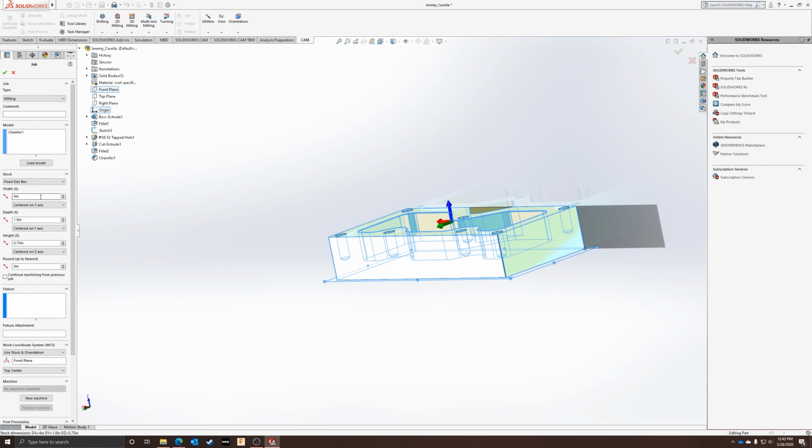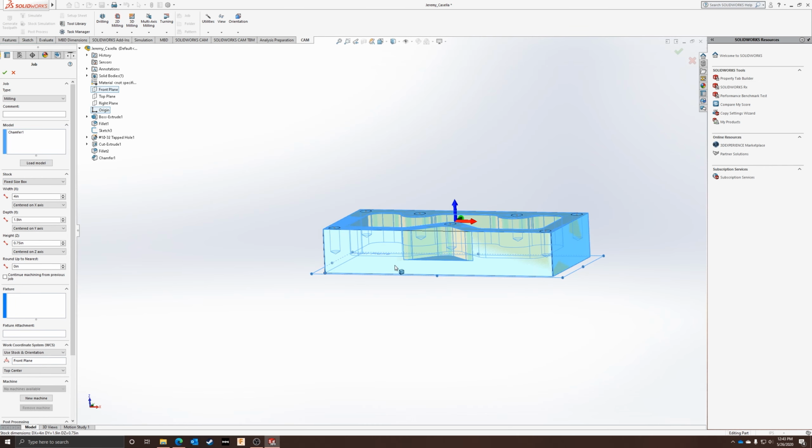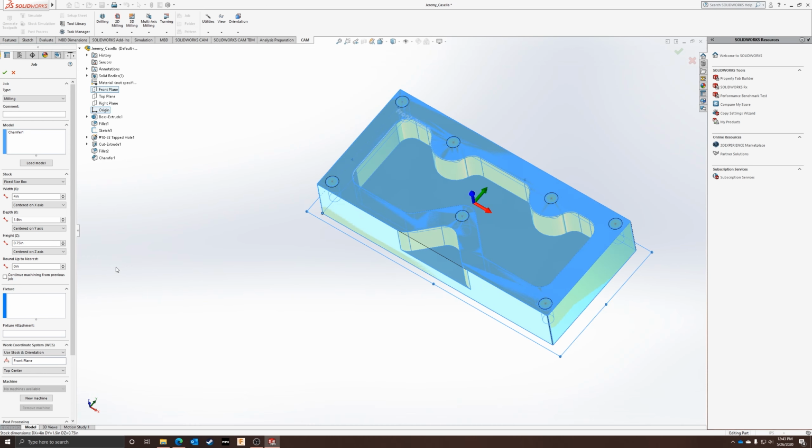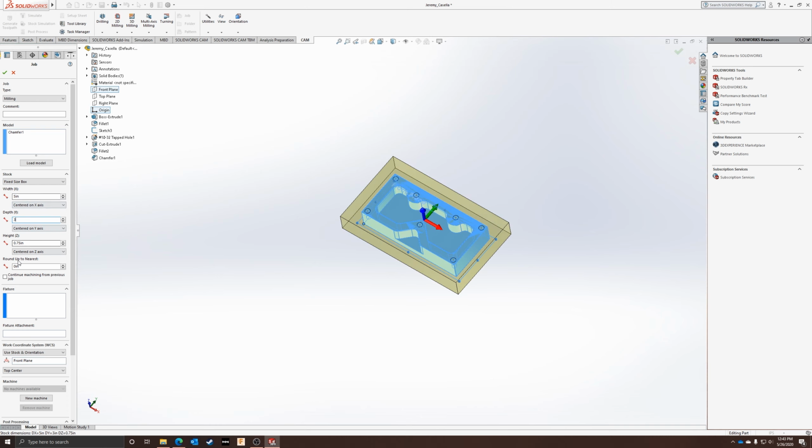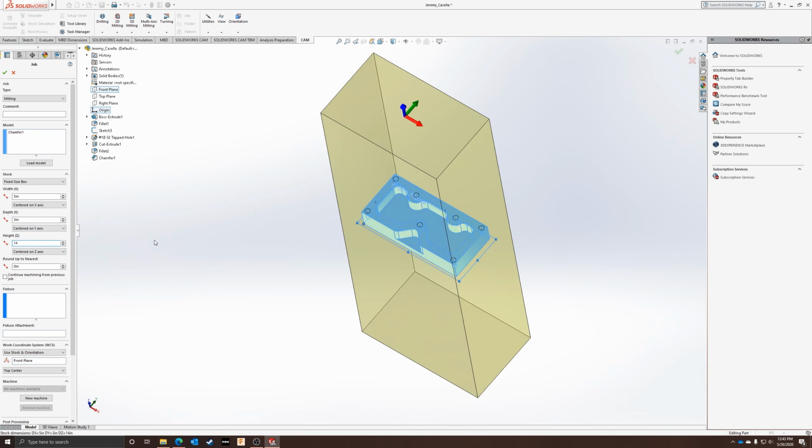Really, you want it to match the exact dimensions of your stock that you picked up from downstairs. So say I get a piece that's 10 inches in X, right? That reflects there, and that's absurd. So we'll do something like 5. 5 inches is reasonable, right? And then Y will do 3. And then height, we'll do 1 inch, right?